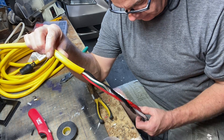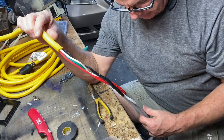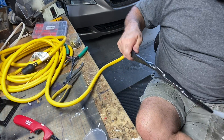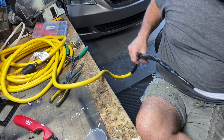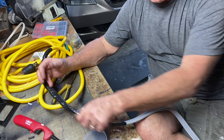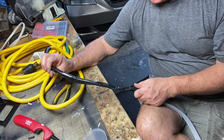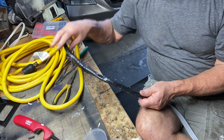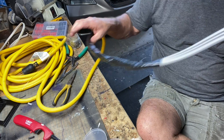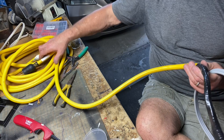We're not trying to be NEC compliant here, we just want to have a cold fridge and a cool house. I got the heat shrink wrap on, then I taped those individually, and then went over it with three layers of tape to insulate it well and keep everybody safe. I wouldn't want to use this on a daily basis, but it'll be good for a week or two if we need it.